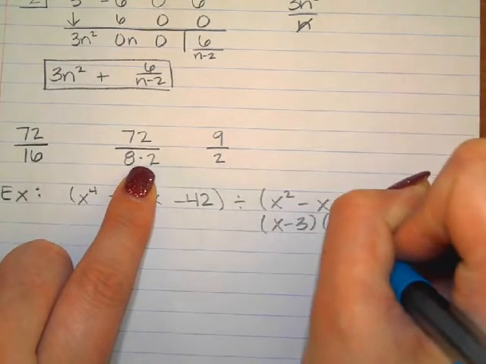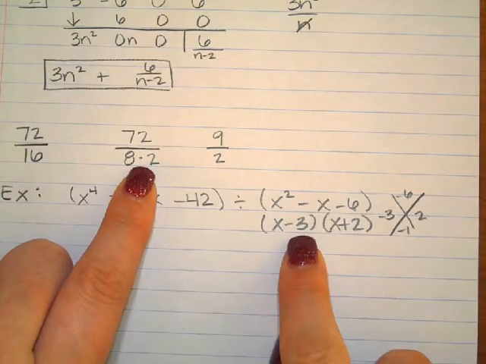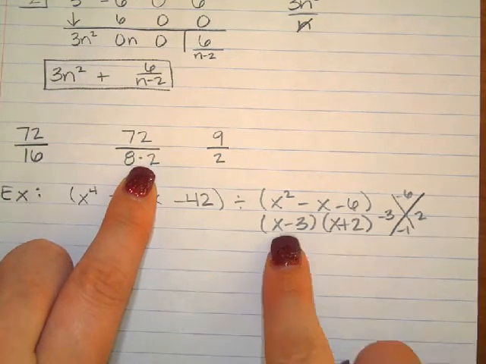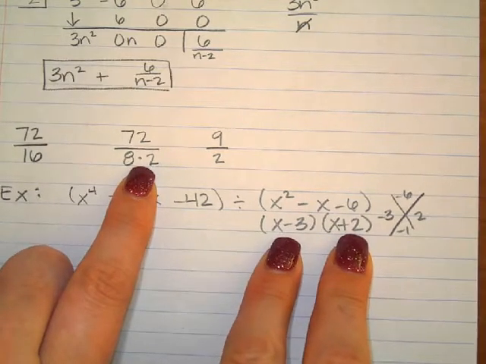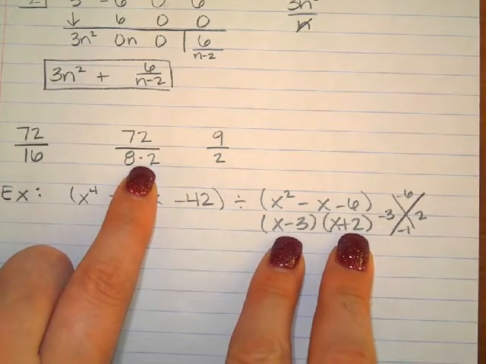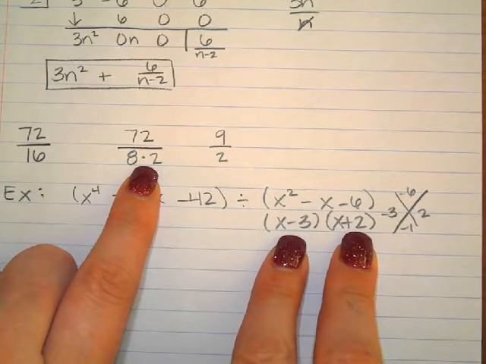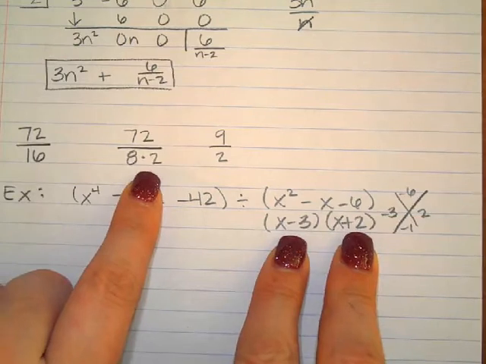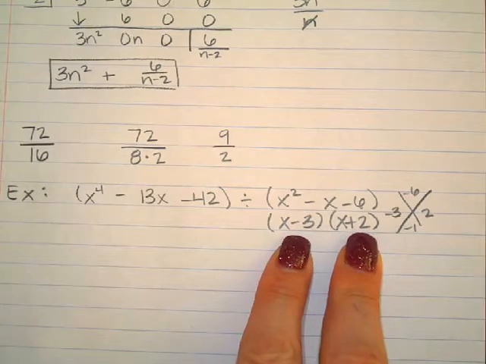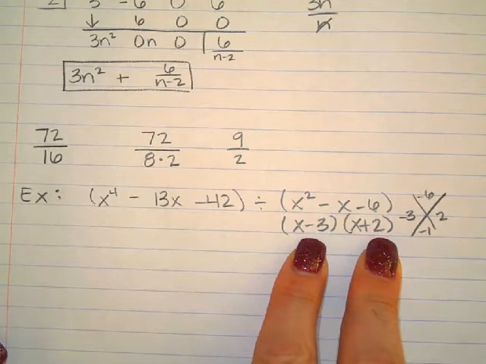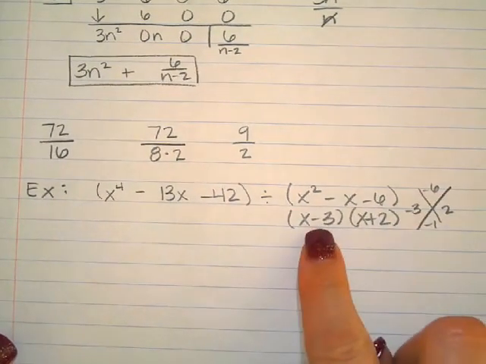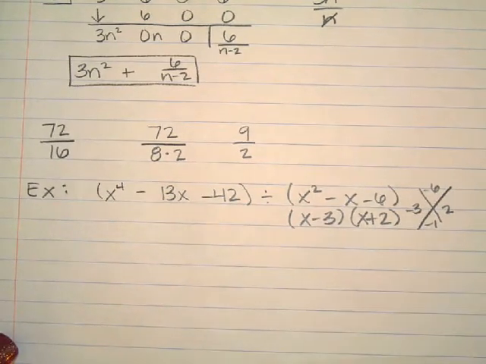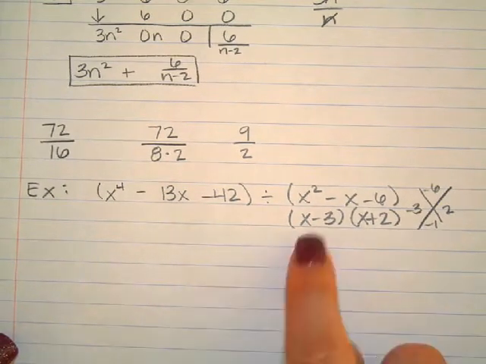So what we're going to say is, I can actually break down that denominator into 2 different factors. And now if I look at these 2 factors, now we can see, oh, synthetic division works with those just fine as long as you only do one of them. Does that make sense? All right, so we took 16, we broke it down. Yeah? You use the quadratic formula? No. No, just factor. Has to be factoring. Right. So let's go ahead and do this problem. We're going to do one at a time. So we're going to do this in 2 steps instead of 1 step. Okay, so I'm going to go ahead and do this one first.